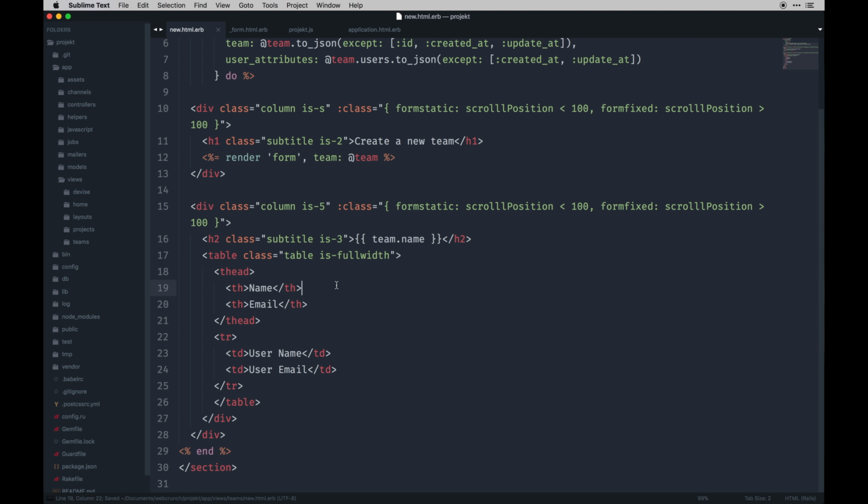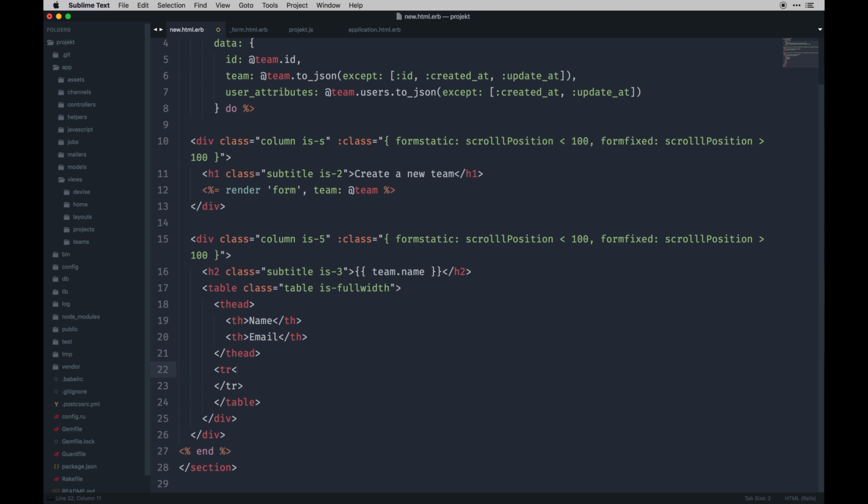And finally, we have the name and email. Those can be static, but this part I want to actually loop through. So we can do tr class user v-for user comma index. I need an equal sign.